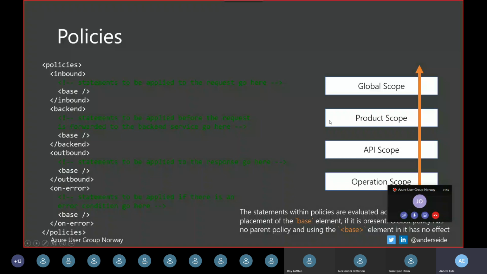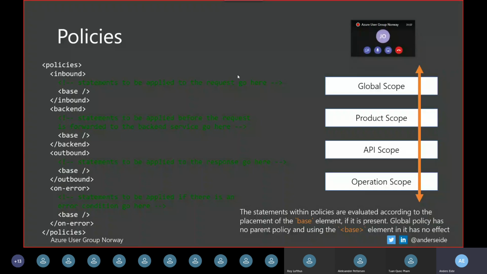I want to just highlight the policies a little bit more, because that's a really important part of API management. You have 4 different levels, and all the levels will be processed when a request comes in. So you have the global scope, which is for the whole API management instance.